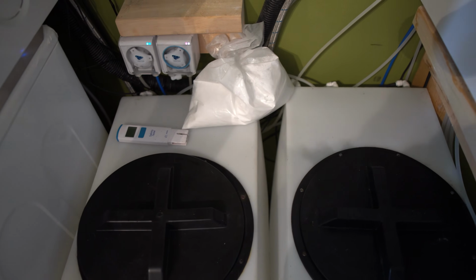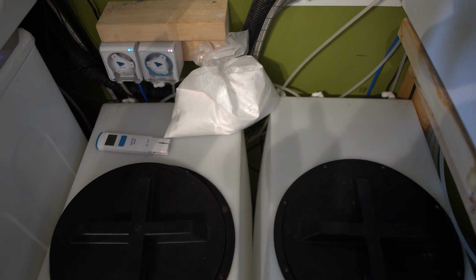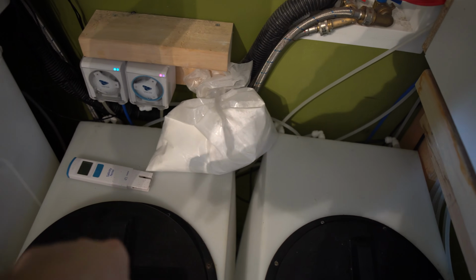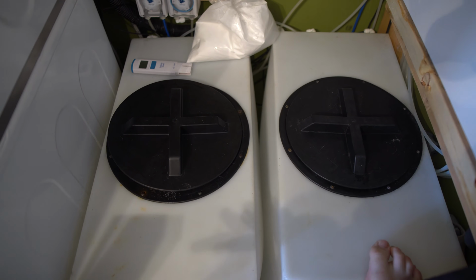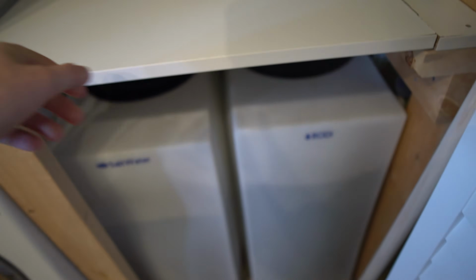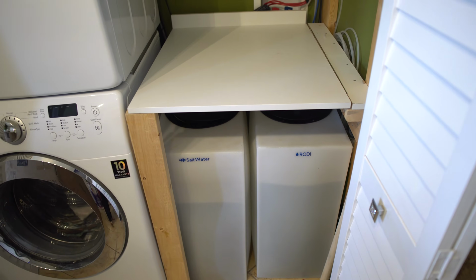I'm constantly asked, what salt do I use? I've been using Neil Marine for probably close to 2 years now. I've been very happy with it. So I usually just leave my extra in a bag here so I can just dump it in as needed. Got the little handheld salinity tester, so you just pop it in and check your salinity. Now in both bins, I also do have a high and a low sensor. So on the Neptune, I can check if my bins are empty.